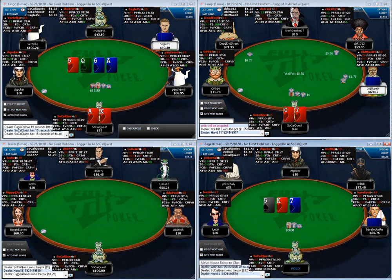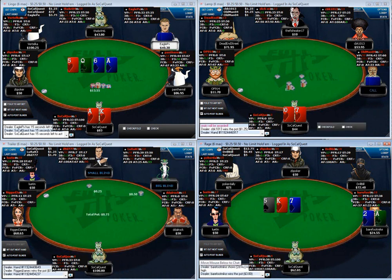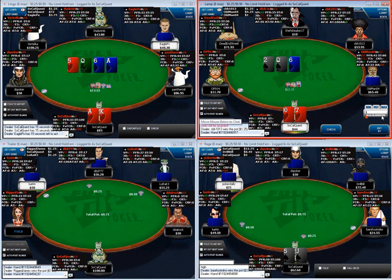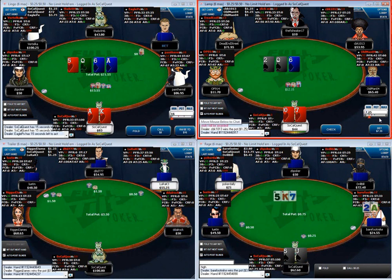I hit the ace on the turn, and again I have an option. Betting is certainly the standard, but when I check back that flop, my range is going to look a lot like ace king or pocket jacks or something like that. So when I do bet the turn, I think it gives my hand away a ton. So I could check back and go for one street of value on the river, which is pretty good. I think he pays off a lot more on the river than on the turn.